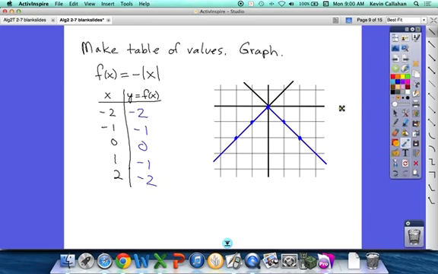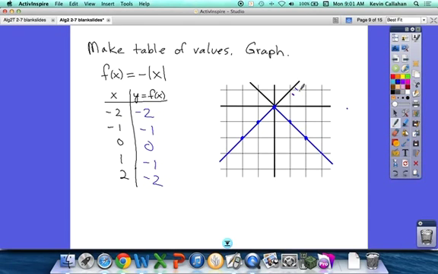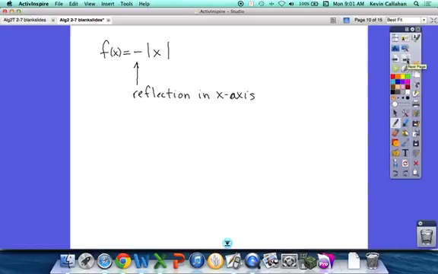So what did it do to the graph by putting a minus in front of it? Alicia, how would you describe that? You know, most of the time we're going to say flip. It flipped across the x-axis, right? Flip. So that's wrong. Let's go back to here. That's not the language they use in the book, right? The book says reflection in the x-axis. And they say that in the x-axis.